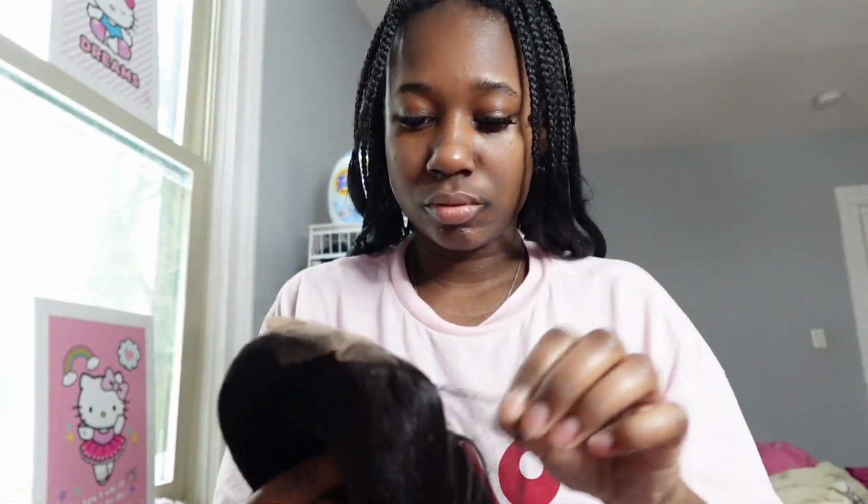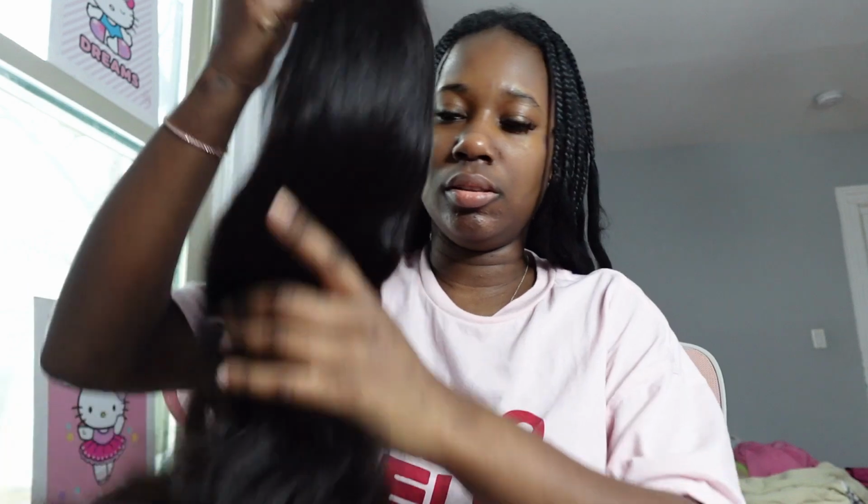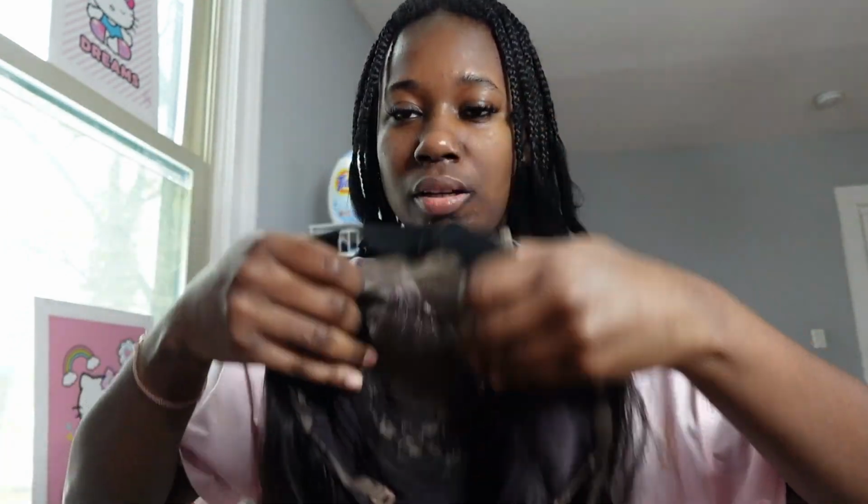Okay, let's take the wig out. It comes with the net, of course. Knots aren't super big, but they could be smaller. I can't really judge the hair when I first pull it out, because it's always like the factory type. You gotta get it washed first. But it always feels super soft when you first get it. And I love the curl of the wig. Y'all see, this is eating. Comes with the band and the wig.